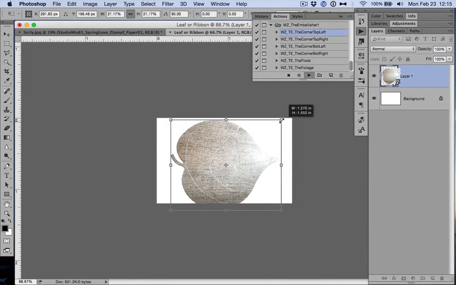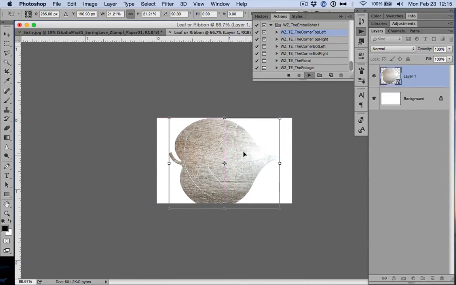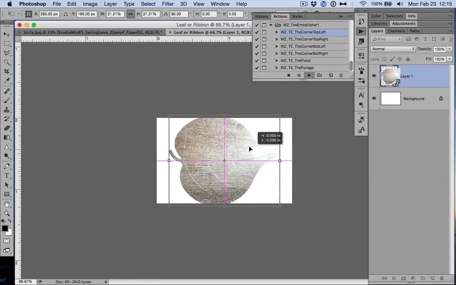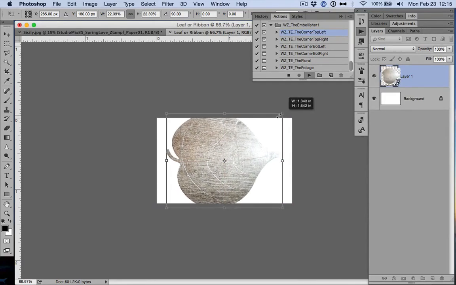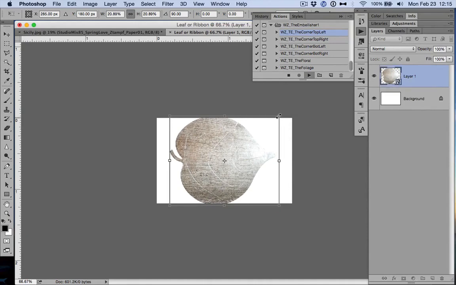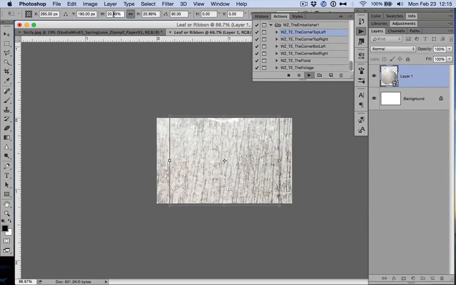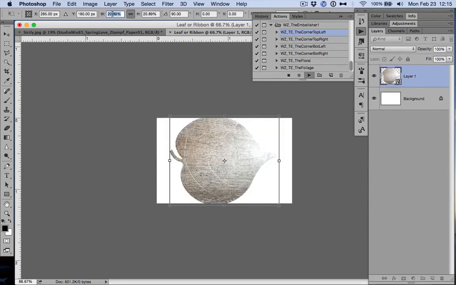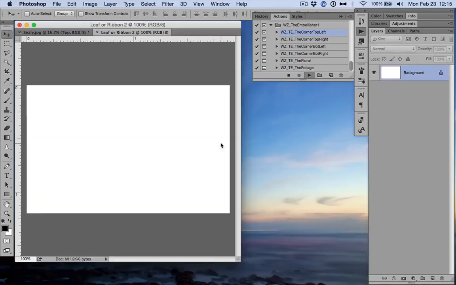And the idea is the closer that the element is to the actual size of the box, the better of a result I'll get. So I just kind of want to get it in the vicinity. So when I get it close, I can press enter. The other way that you can resize an element if it goes off the screen is simply to type a percentage here up in your width or height box to get that smaller till you can see those handles. So once you're happy with it, press enter.